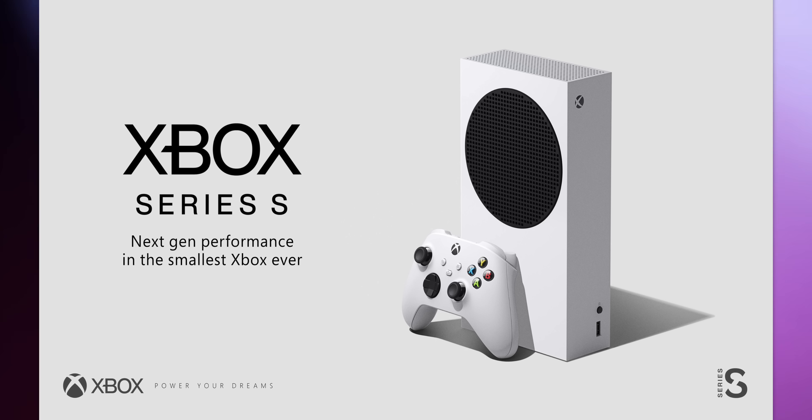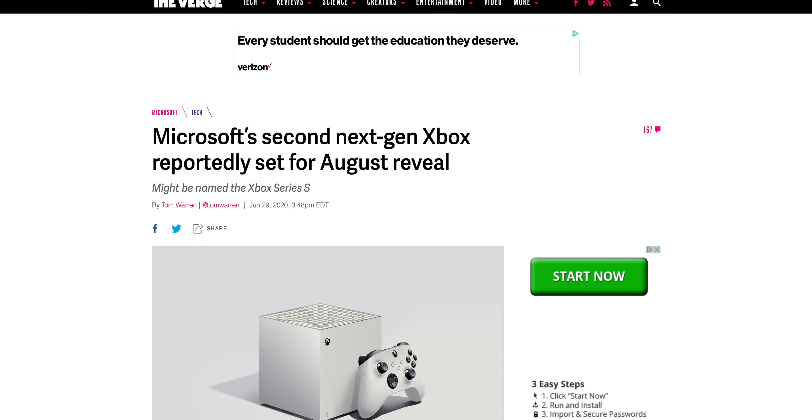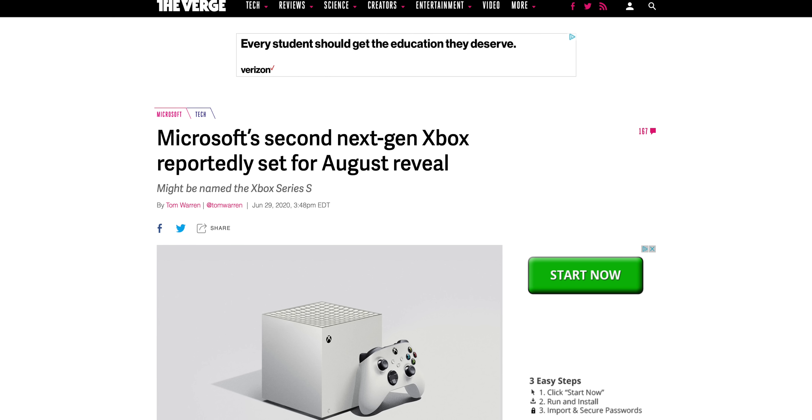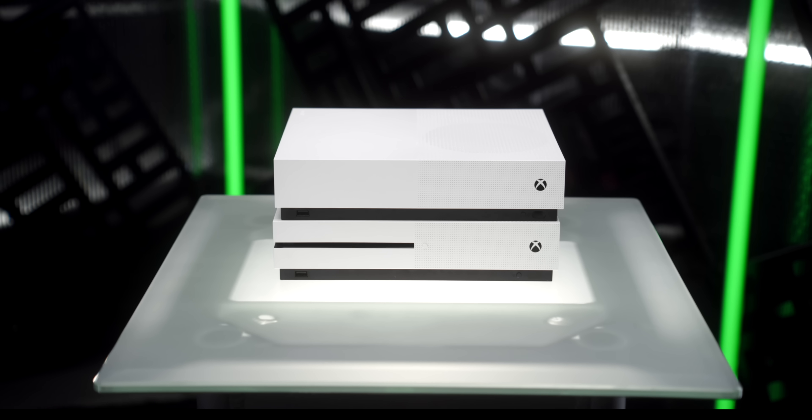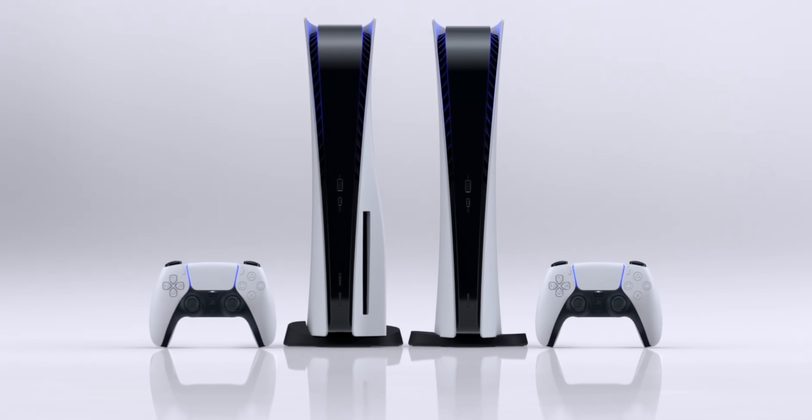Inside you're going to be getting a lot of next-generation capabilities. The Xbox Series S at $299 does have some cutbacks compared to the full Series X. The most obvious thing is going to be the fact that it will not have a disc drive. This is something that has been rumored for almost a year, maybe a year and a half. Pretty much from the beginning, it was meant to be almost like a spiritual successor to the Xbox One S All Digital Edition. And there is also a PlayStation 5 with no optical drive. But beyond that, there are a few more cuts.